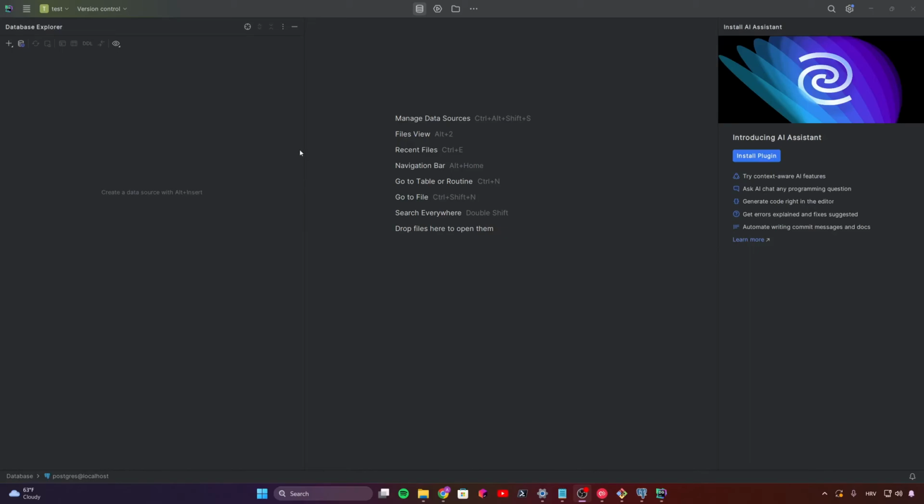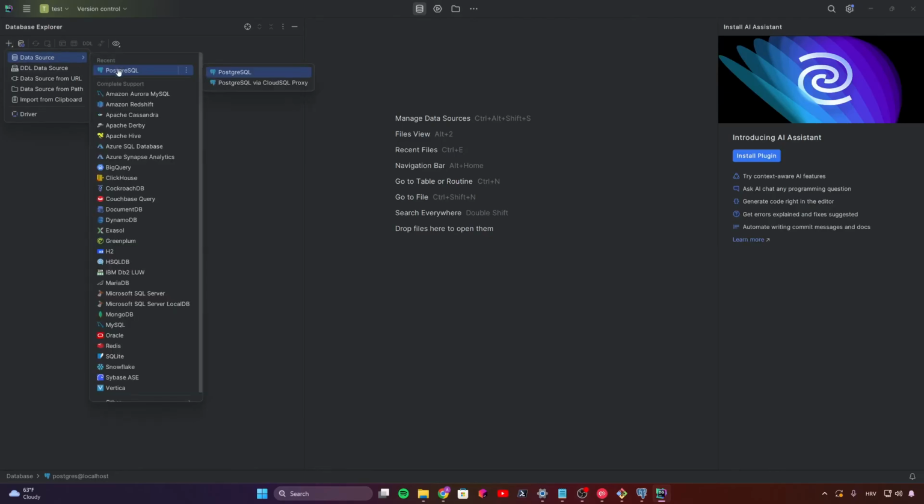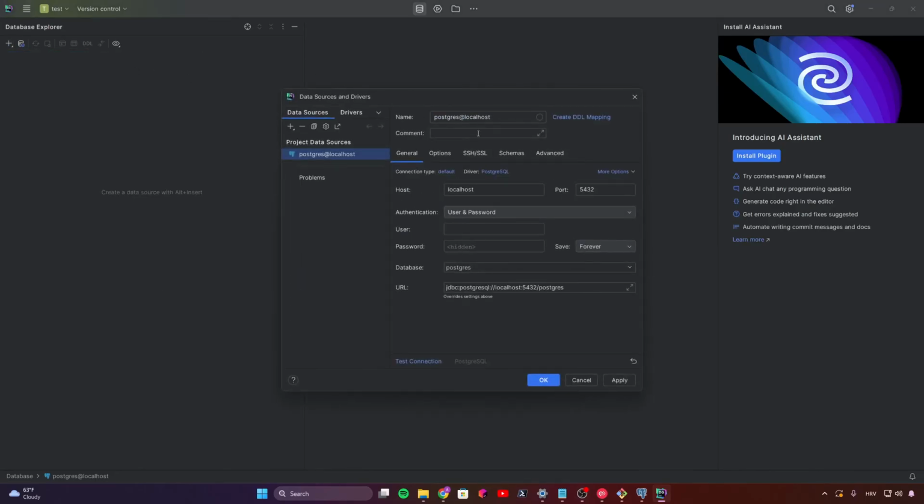Now let's see how we can connect to the RDS instance over DataGrip. Create a new data source called Postgres. And here you would need to specify the RDS address. And our RDS address is this one. It is working on 5432. User and password are what you specified on RDS.